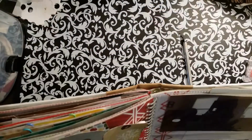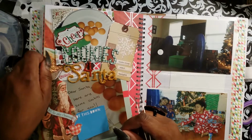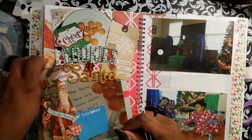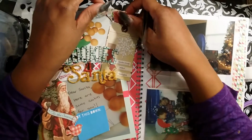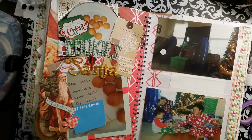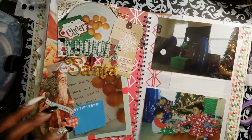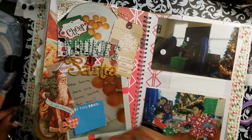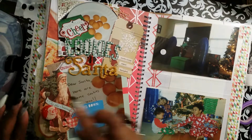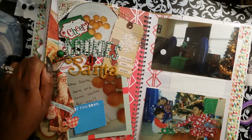So now I'm just double checking the names that you'll be able to see underneath that bird. Oh, I'm sorry, that gingham bird. That gingham bird is also Martha Stewart, and that little piece of gold is actual ribbon that I got at Michael's. It's almost like webbing, but not as geometric. It's very loose webbing, shiny gold on one side, and matte on the other side. I use the shinier side. And I'm like, where should I use this flare? I'm like, all right, Santa could be carrying a bag that has Santa's face on it, right?